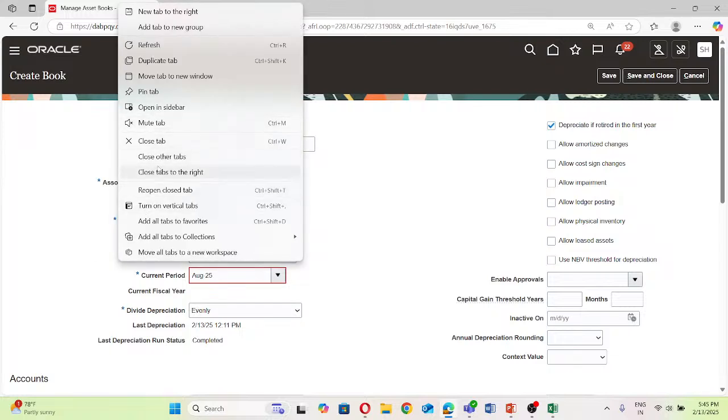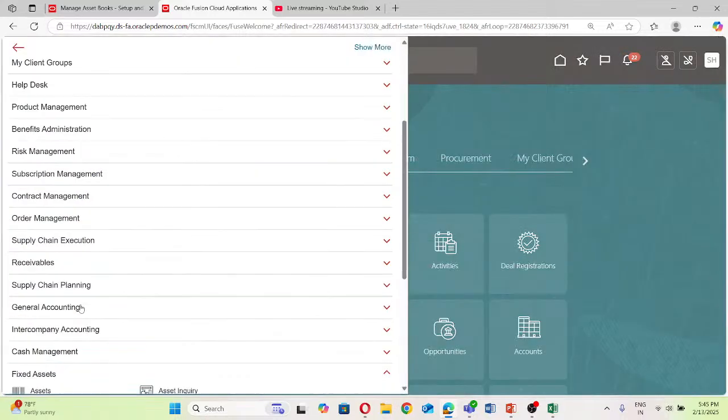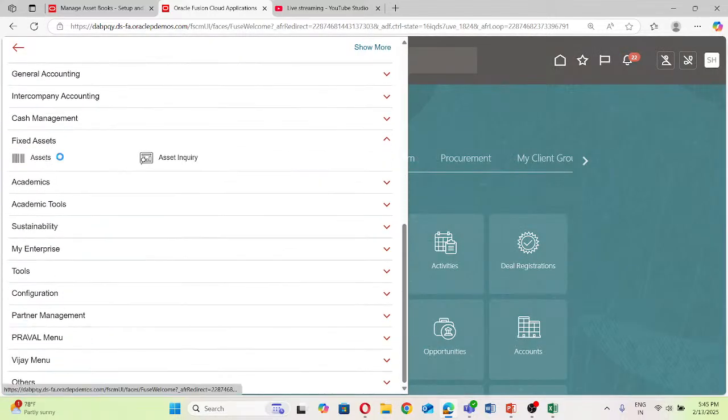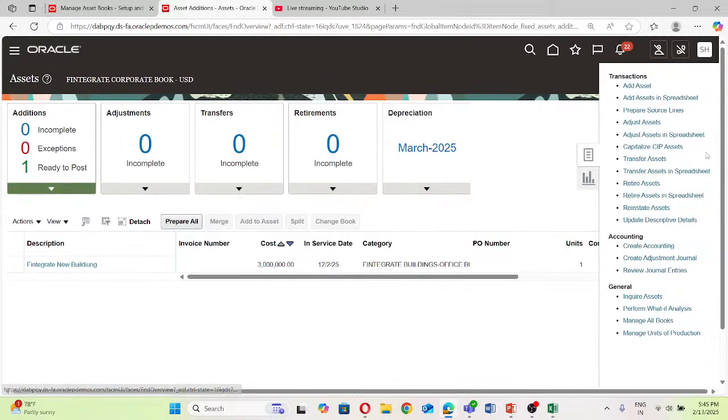Current period is, let me check once. Fixed asset, task list, current period we have open.